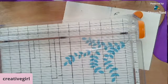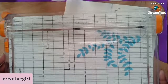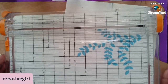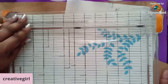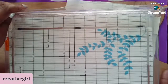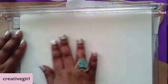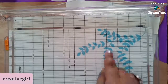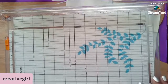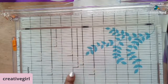Now, if you don't have a cutter, this is like the paper, I forgot what this is called, but it's really, really popular. I got it on Amazon, and you can probably get yours on Amazon also, because I know a lot of artists who have this. And if you're a hardcore crafter, you should also have this particular cutter. It's like a paper shearing machine, and it runs about 9x12 also, right? So this is basically covering the length of my paper. And it also has these handy dandy guards that tell you all of these different points. You see that?